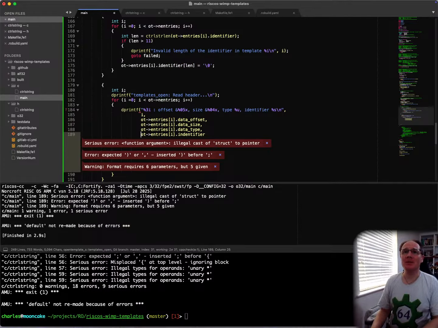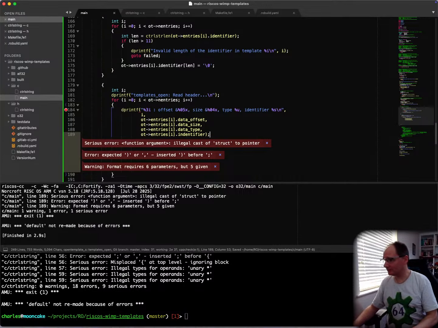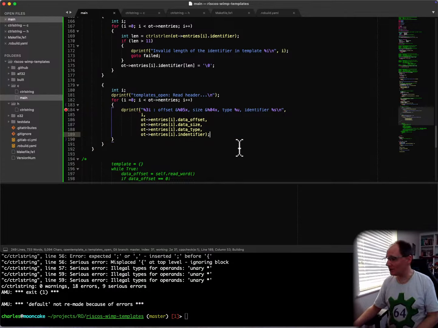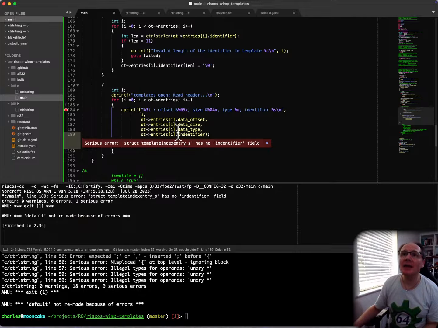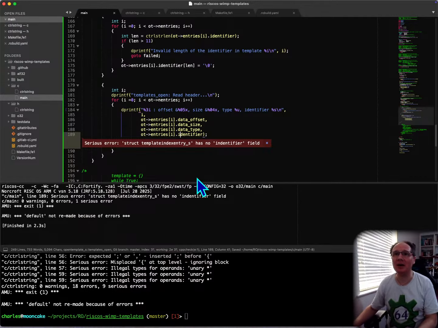There we go. Oh, and close brackets as well. What does the template do? That is a fair question, and it's one that I shall now demonstrate. So, well, just let me get this. I cannot spell the word identifier.